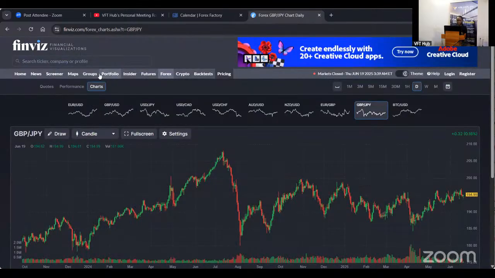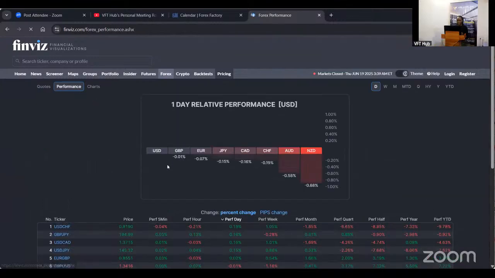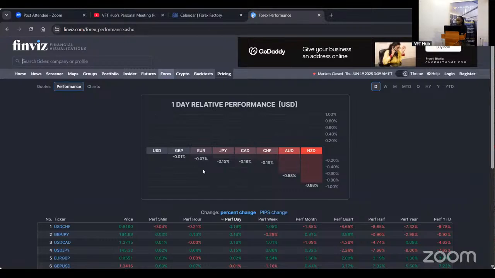I also went further to look at Forex performance to see what this is doing as at today, right? Now you can see that the best performing asset class today is the dollar. Dollar seems to be gaining strength, and then AUD and NZD are currently being dumped. So it looks like investors are dumping the risky assets and gradually moving into safe haven assets, right? That is what we're seeing here. So having this in mind, and you're seeing what every other person is doing, because this calculates what the market is doing at this particular point in time, it now shows you that there may be possibility that AUDUSD will keep selling a bit longer. I hope that makes sense.